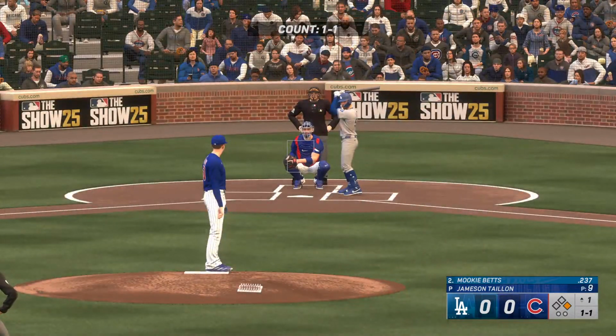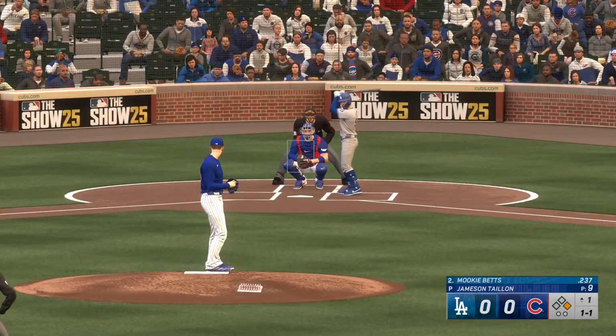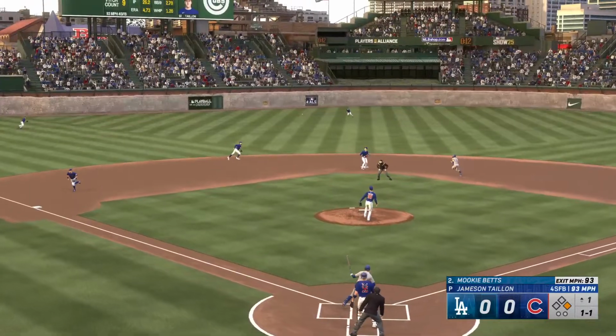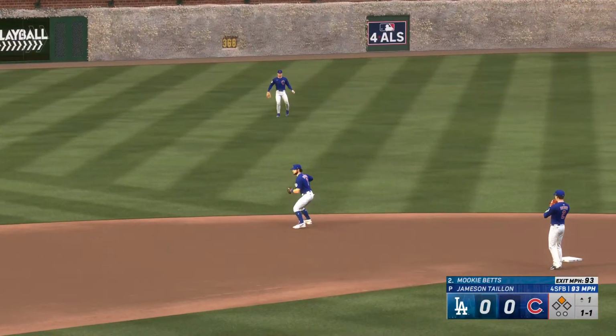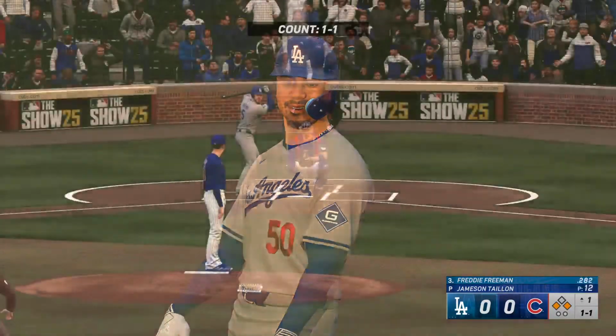Here's Mookie now. The pitch. Runner on the move. Back up the middle and a base hit. Taylor around second. Stop sign goes up at third. Runners at the corners. Nobody out. Couldn't have timed it up any better than that.